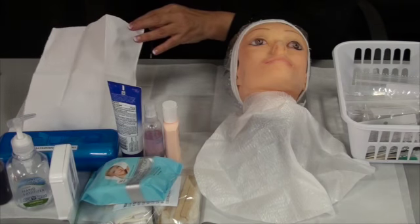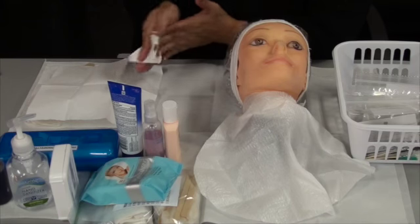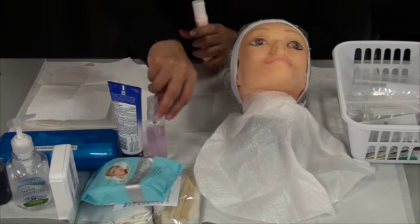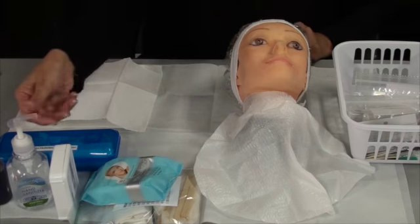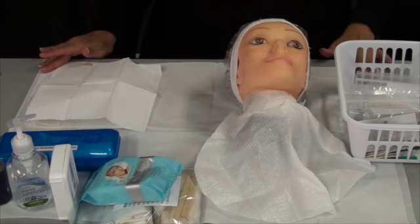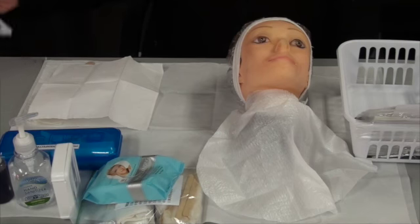Take a tissue, wipe your hands. Dispose of into your trash. Take your product, place it into your trash bag, and sanitize your hands. That concludes the application of your mask and your moisturizer. Now we're ready to do our makeup application.